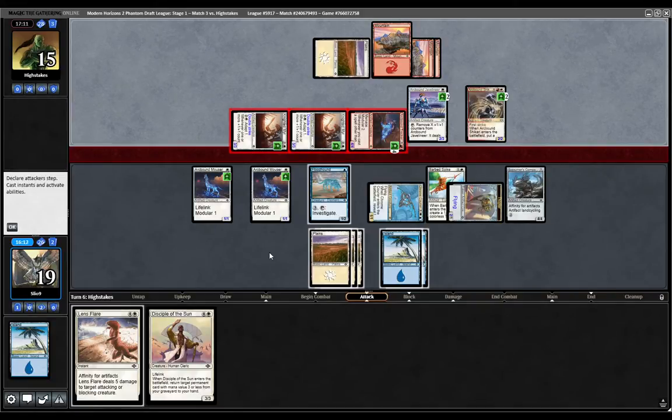Okay. You've got Lens Flare. They have one red available. They can't use that one red to save anything. They can't use the trick. So we're gonna do a cool trick, I think. I think I know a cool trick you're gonna go for.